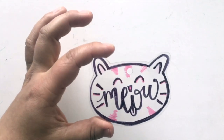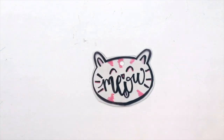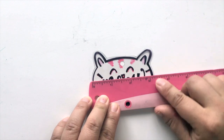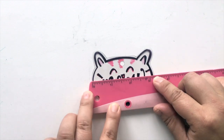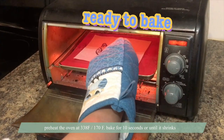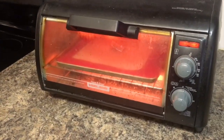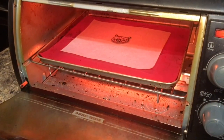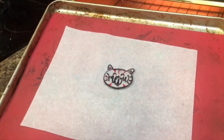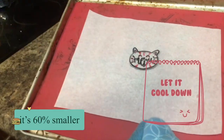We are ready — we're going to bake this guy. I'm just going to show you how much he's going to shrink. His length is about three and a quarter inches. Oh look, it's so small now! It is done. Let's take a look at this — how tiny it is. So we're just going to let this little guy cool down.